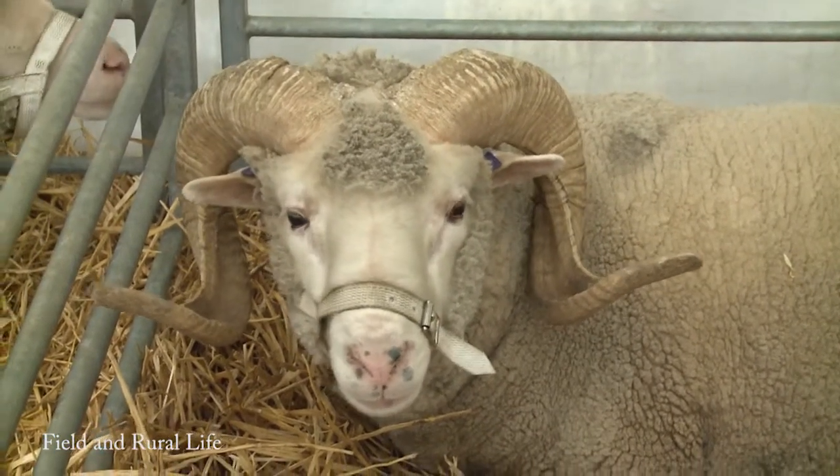Currently I have 9 ram lines and a total of just under 100 sheep. Oh, right. Well, 9 ram lines gives you lots of scope there, doesn't it? We're very careful with inbreeding. We breed out all the time. Yes. We've got a very careful genetics program going, so we know exactly who's related to who and by how much.